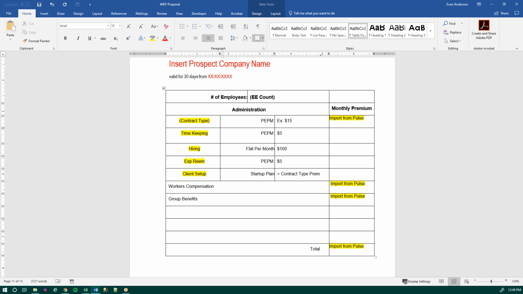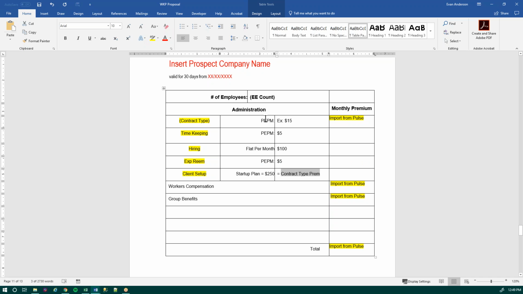Bronze, silver, gold, platinum, it's matching, but the starter plan is $250 minimum. Okay. So how can we populate over here? How would we do that mathematically? So the startup is it different? Is your startup plan a separate fee, or in addition to the PPM of that matches the contract type?